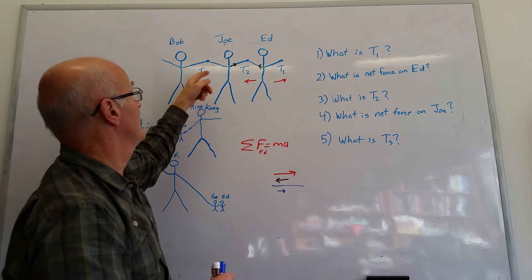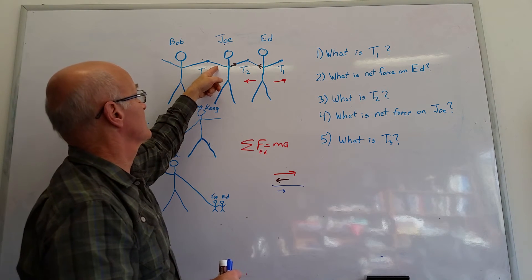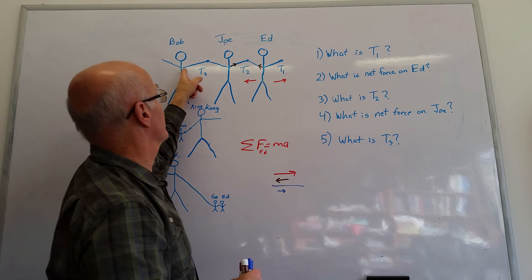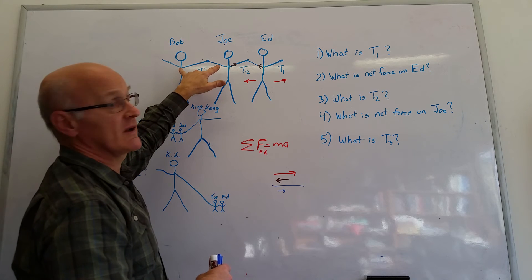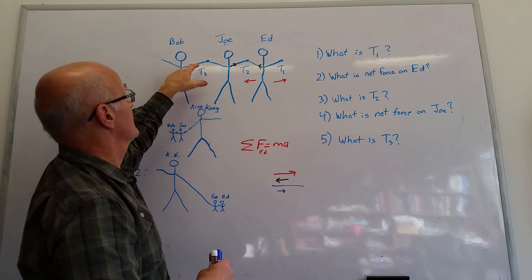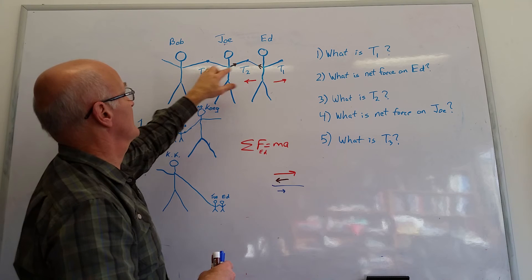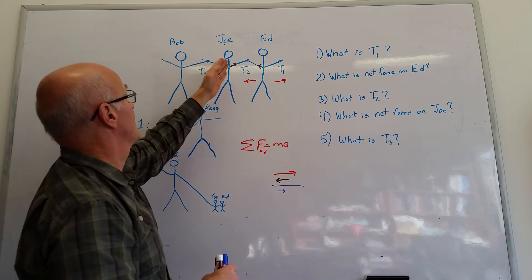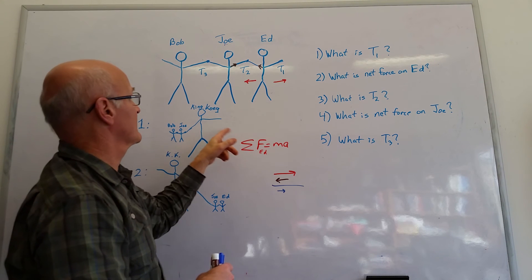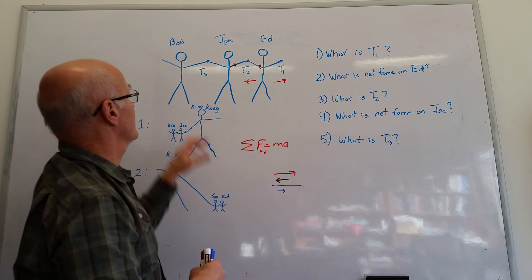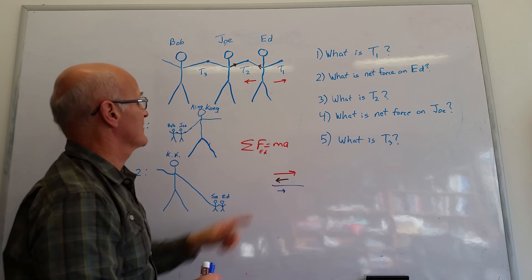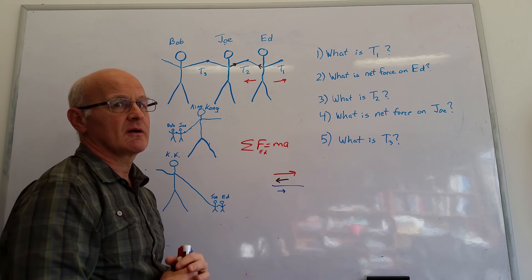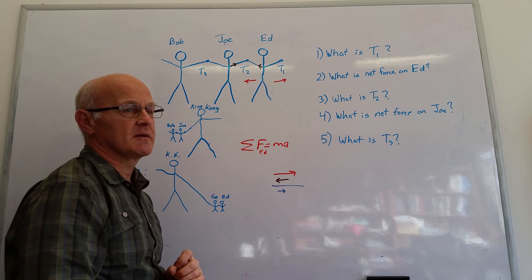Finally, what is the tension of the third grouping of arms? Here we're looking at Joe pulling Bob's arm — they both have weak tendons. The tension is calculated the same way, but now it's just the result of Joe pulling Bob forward with the same acceleration. As a result, it'll just be the mass times acceleration of only a single body. Hopefully that helps you understand this problem a little bit better.